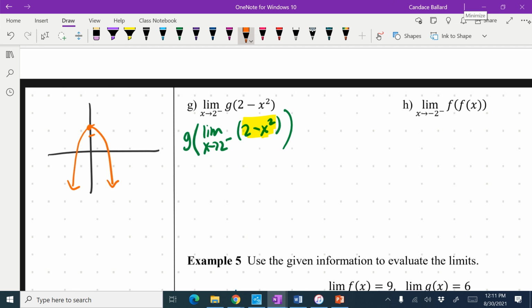Okay, so we're supposed to be approaching 2. I don't really know where 2 is just by that sketch, but could I plug 2 in here and figure it out? Yeah, we started plugging numbers into limits last week, towards the end of the week. So I'm going to plug a 2 in off to the side here. 2 squared. So let's see, 2 minus, what's 2 squared? 4. So, it should be at negative 2, huh? So let's look at that. Negative 2 is where 2 should be, right? I'm kind of missing it here.